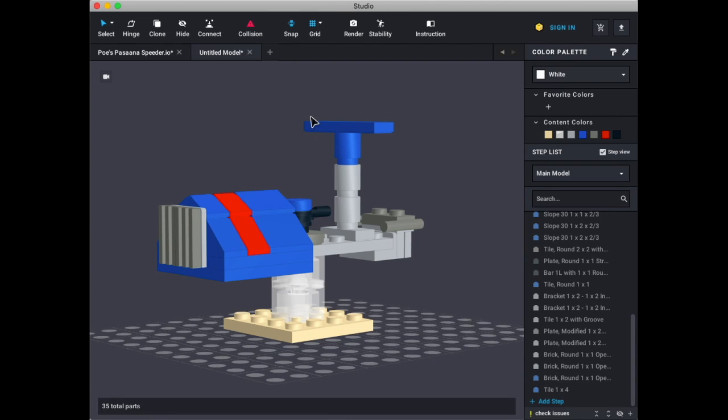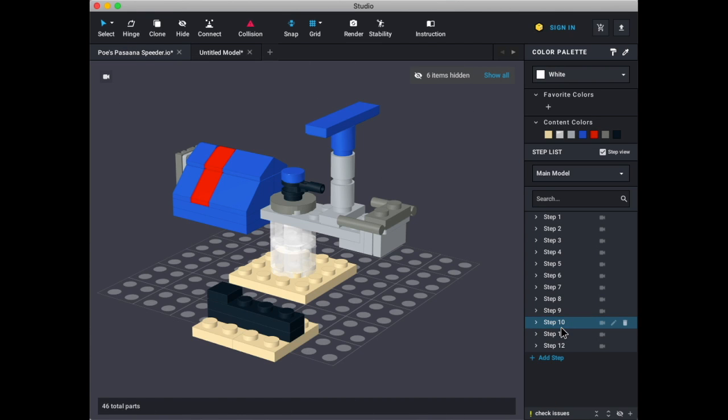You can click off here right now. Do whatever you want. But if you want to build the speeder, the tread speeder, if you have not built my tread speeder yet, I would highly recommend building my tread speeder version, my micro tread speeder, to go with this. Let's build that. So let's get to that, folks.